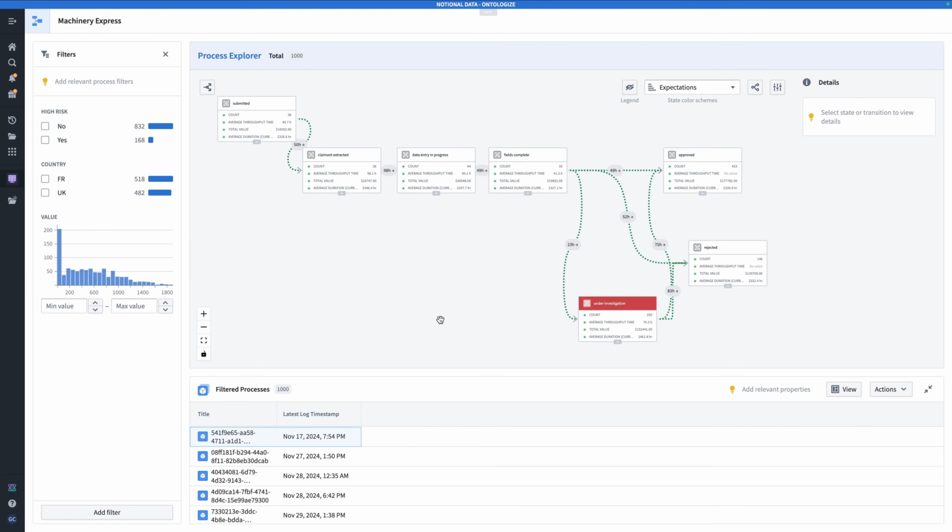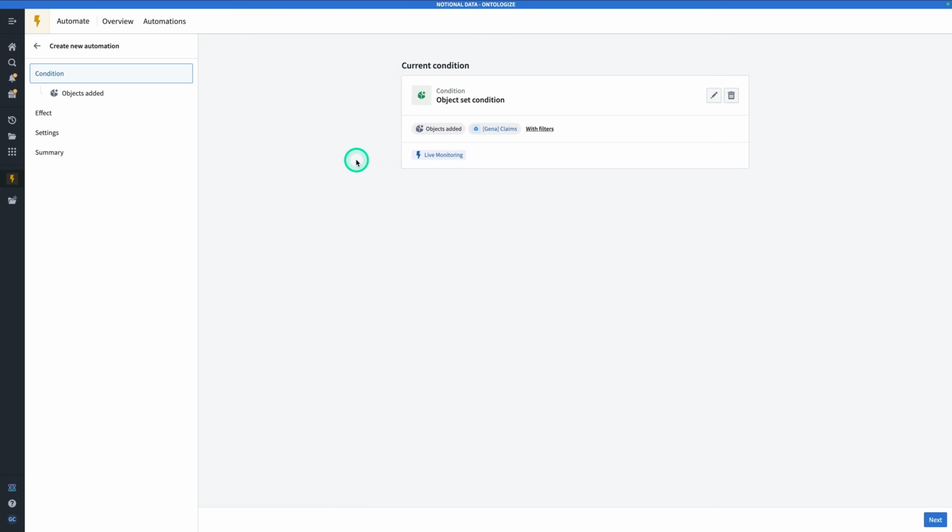So ideally, we don't want to have claims stuck in under investigation going forward. But best case, if it does happen again, we want to catch it early. And so to do that, let's implement an alert automation. We're going to go to under investigation, right-click it, and hit create automation. And here we're in Automate, which is an application that allows us to automate business processes. In this case, it's going to be an alerting workflow.